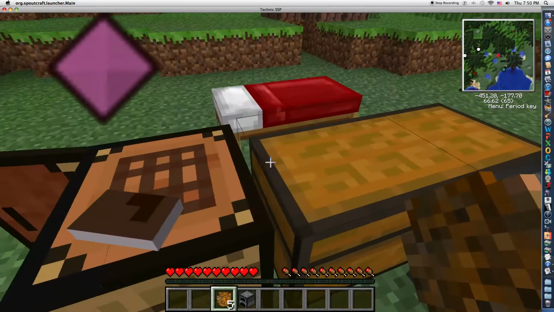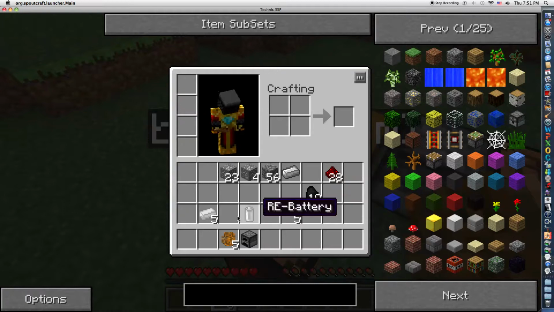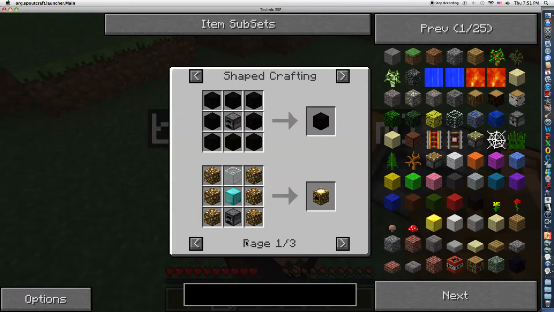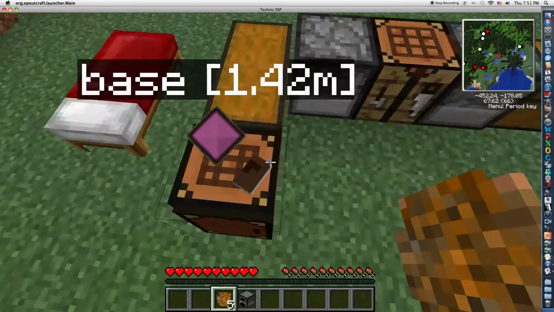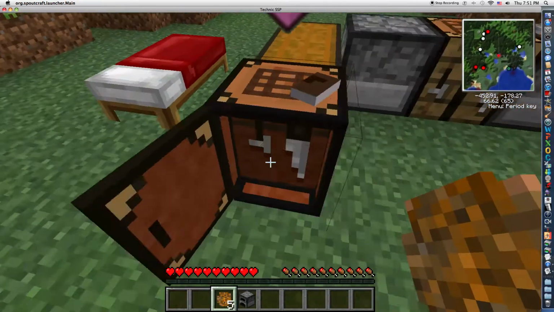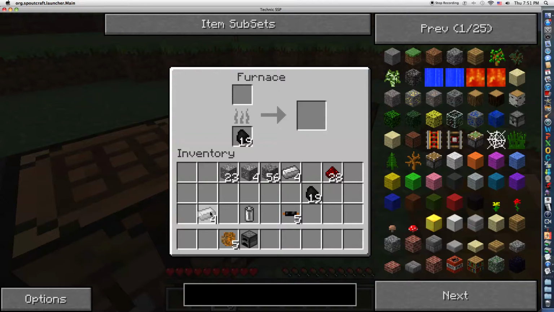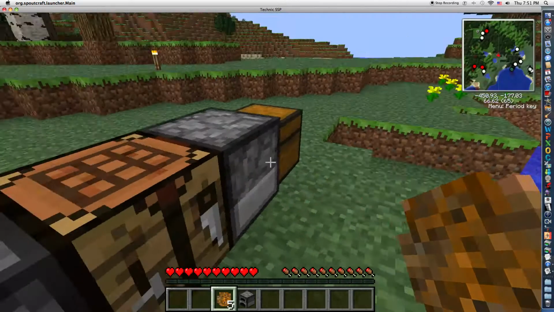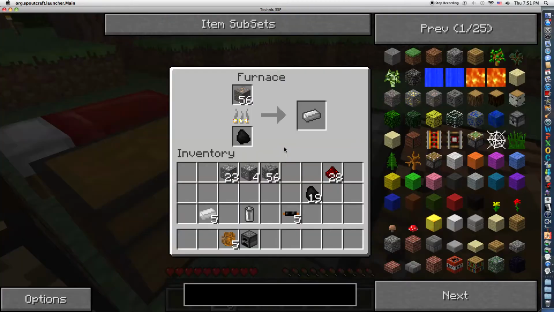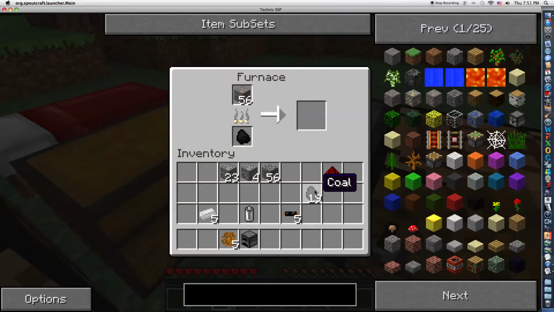So we're going to leave that running. Let's see, how do you charge an RE battery? Apparently the RE batteries don't work. That's cool. Start making those into refined iron ingots. Refined beans, I've heard people call them.